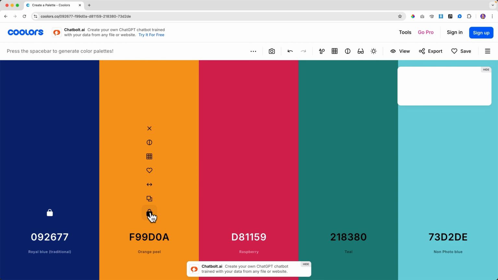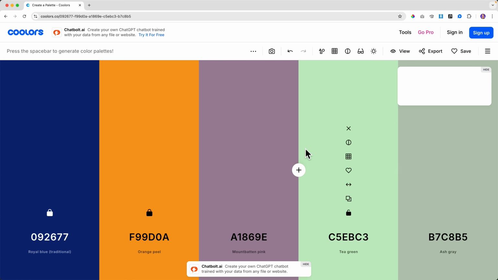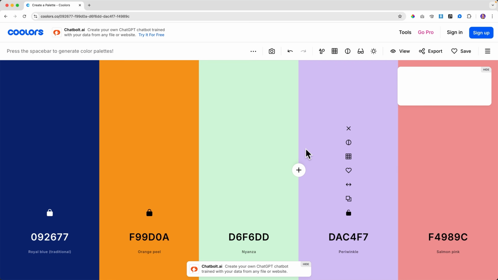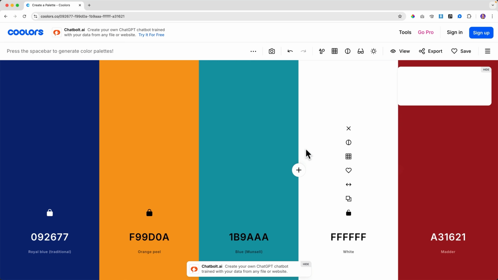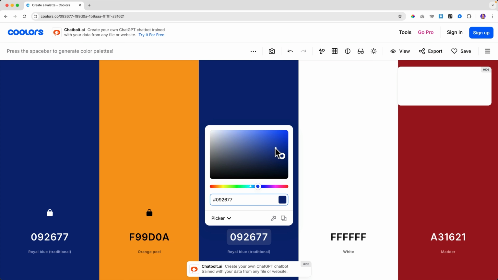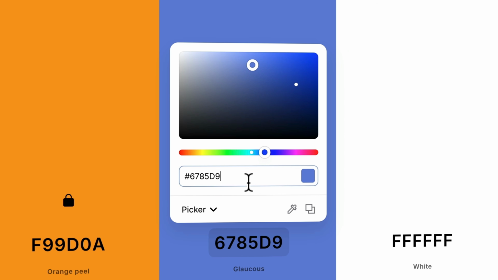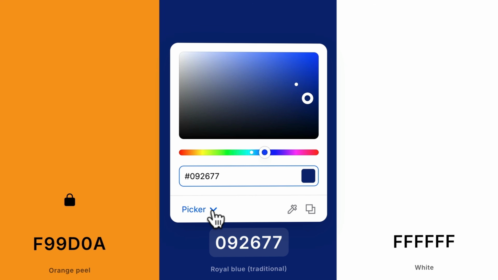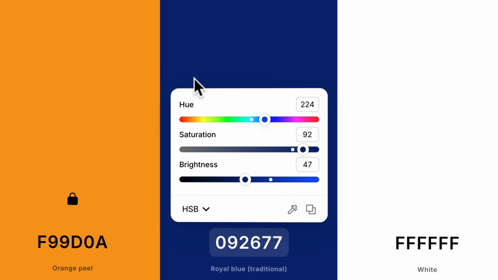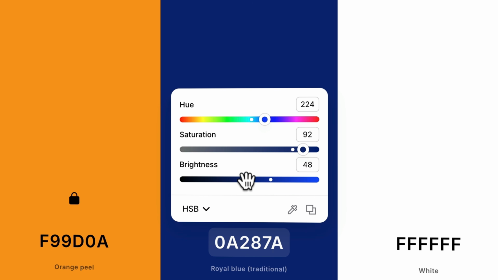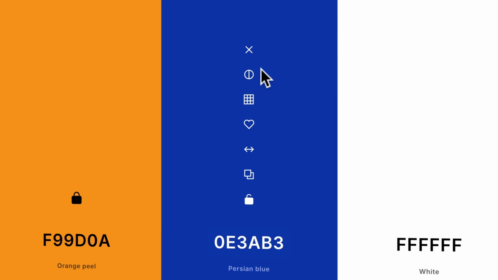I can close it. And now, based on those two colors, these three colors will be created for us. Again, until I think, yes, I like it. Well, you can do more. If I like this color, I can copy it. I can paste it here and decide to go with a lighter version, or even better, I can change the picker to hue, saturation, brightness. So I only want to change the brightness to something like this.